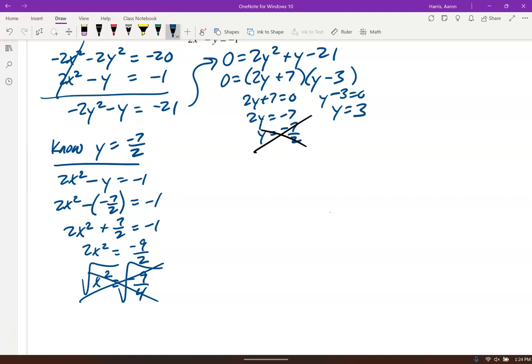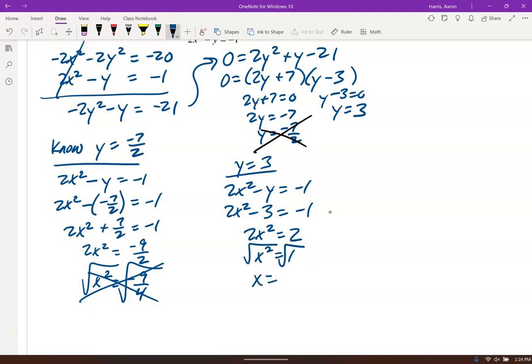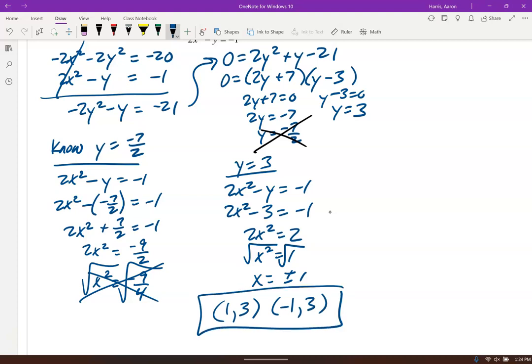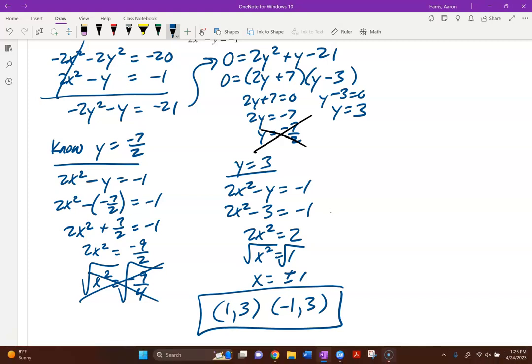So now we're just going to go with y being 3 then. Add 3 to both sides. Divide by 2. So a plus or minus 1. So I have a positive x being 1 and a y value of 3. Or x could be negative 1 with a y value of 3. All right, again, it's got to satisfy both the originals. So let's take a look at what this looks like, the graph of this.